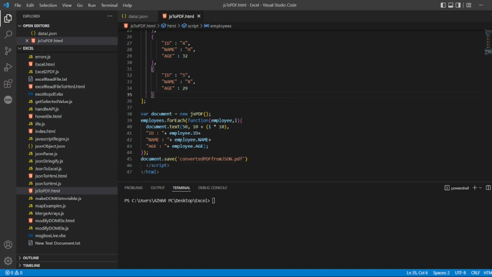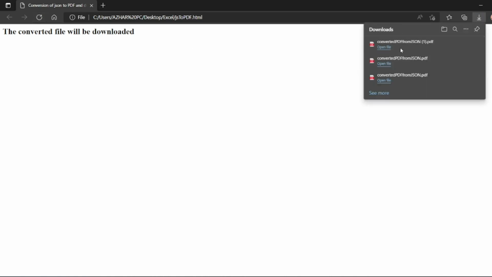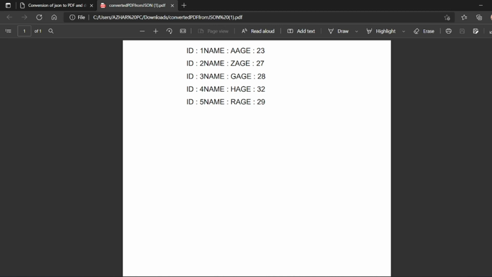Now here, instead of taking a document, we'll take a DOC. Now in DOC, we can directly save the file. So let us see here. So I'm saving the file. So now let us open jsPDF.html in a browser. So let me reload this. So now it is downloading. So I have reloaded twice. So let me open the file here, maybe thrice. So yeah, file is opened here.